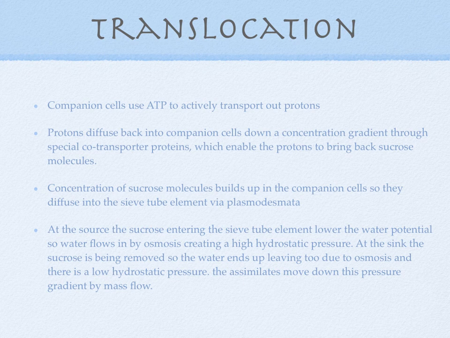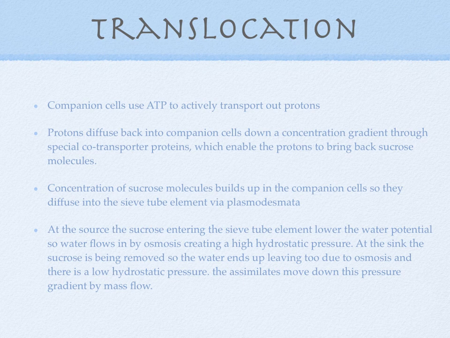There is a high hydrostatic pressure at the source because the sucrose in the sieve tube lowers the water potential, so water moves down the water potential gradient into the phloem by osmosis. Then at the other end, at the sink, sucrose is used in the cells surrounding the phloem. For example, sucrose may be converted to starch for storage. Starch is insoluble, which is why it is a better storage product than sucrose, as it won't mess with the water potential. Or the sucrose may be used in metabolic processes such as respiration.